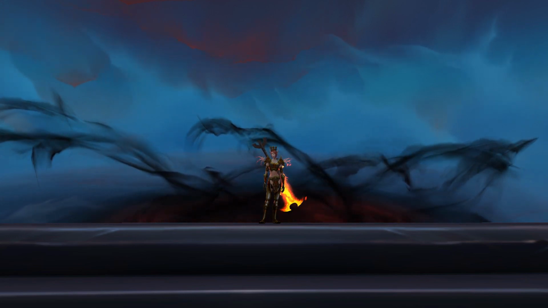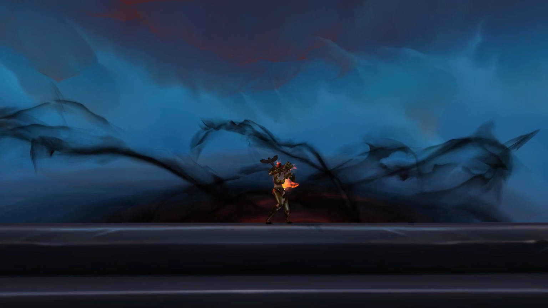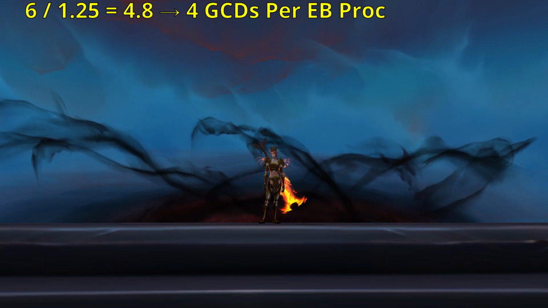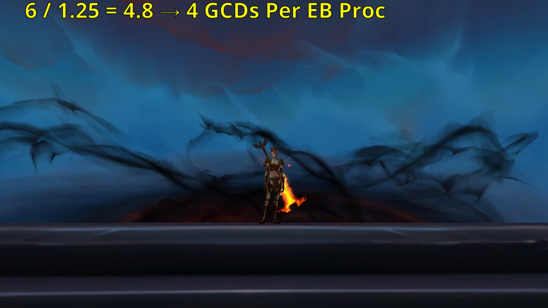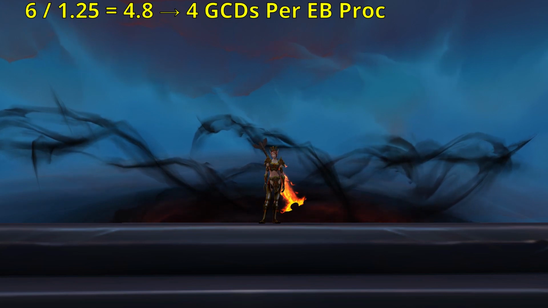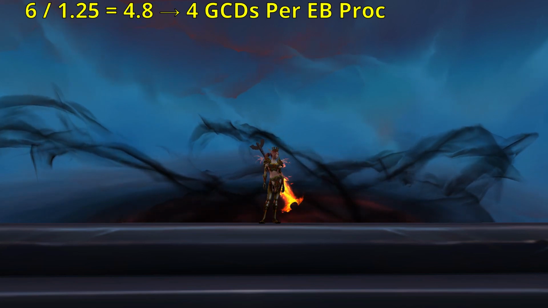Now, I went ahead and assumed that you would have around 20% haste, which puts your GCD at a nice even 1.25 seconds, which is pretty conservative considering the fact that you're likely going to have less during your opener, but whatever. So when you do this, it turns out that you're going to get 4.8 GCDs during that Enduring Blow proc, which you have to round down because there is no partial credit with this sort of thing. But I made a mental note of this because if you had more haste, then you would get a 5th GCD, which by extension would increase the value of this particular opener. Anyway, now I had to pick 4 GCDs that would be used during that proc.